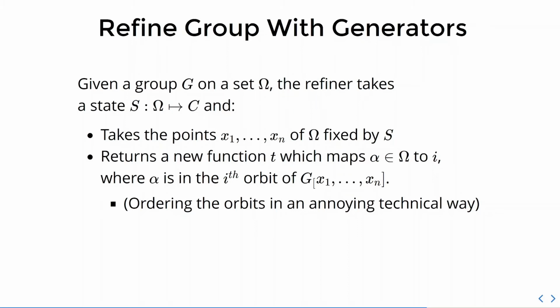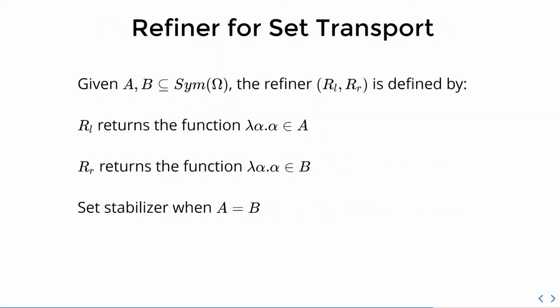Similarly, a common thing for people to want to do in groups is to say which elements of a given group map some set to another set. And that's easy with colouring vertices. We just colour the things in the set we care about one colour and the things which aren't another colour.